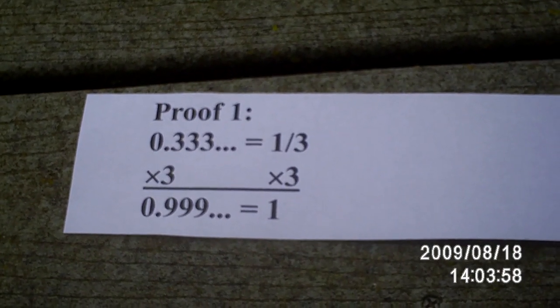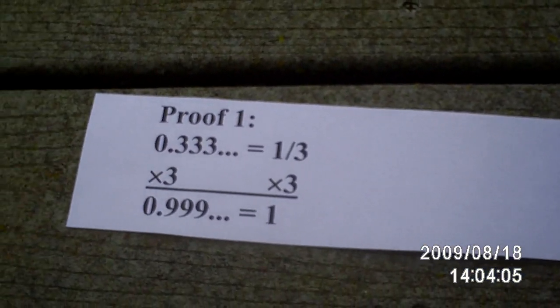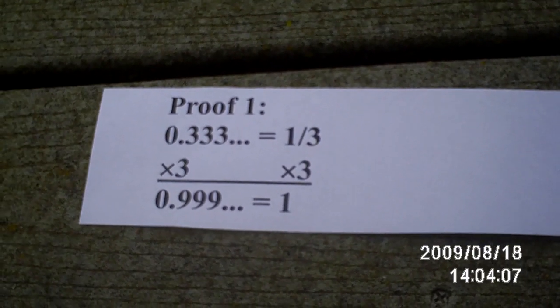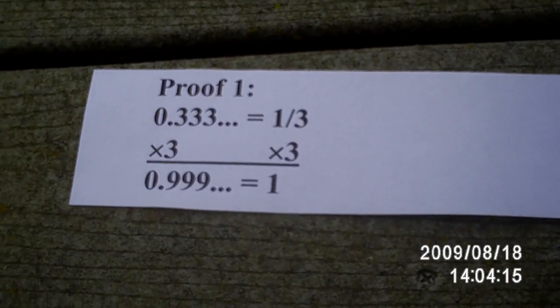Seems good, but I don't really like it because if you think, if you write that down, people are going to think that 0.3 repeating is slightly less than one-third. And then you're stuck.